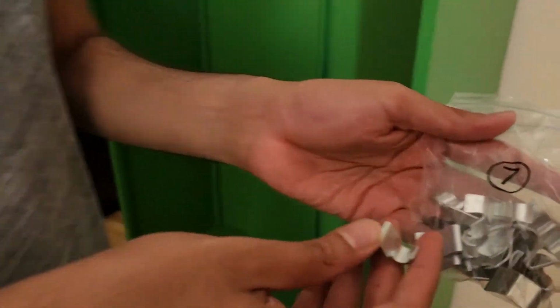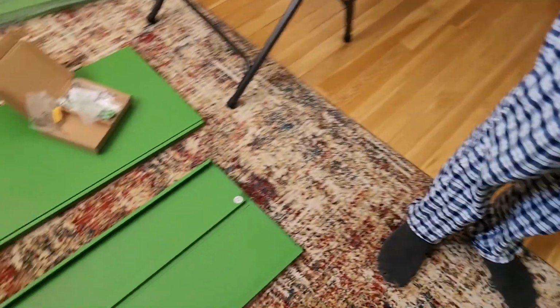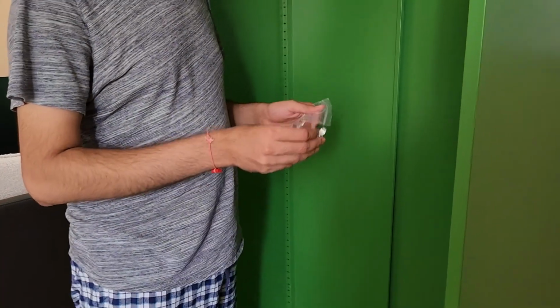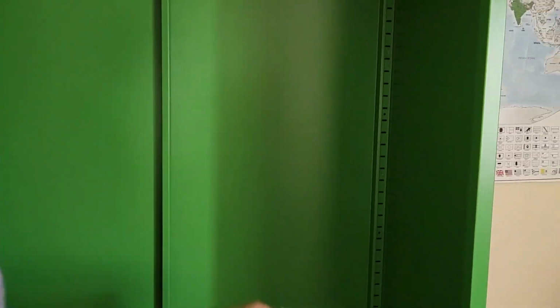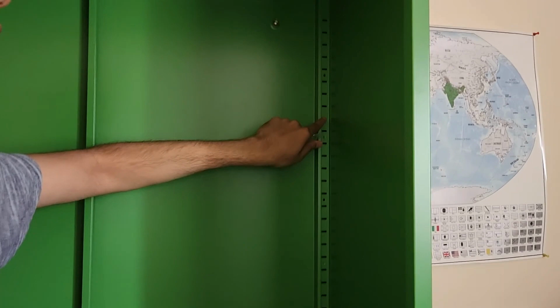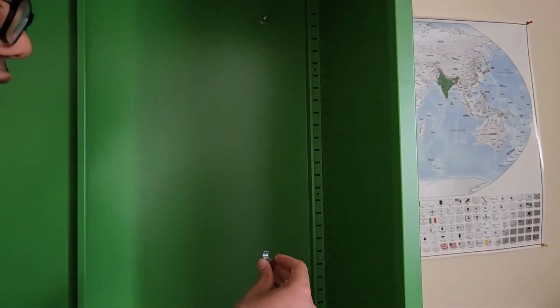Next, you want to take this number 7 here, and you want 4 for each shelf. And there are technically 3 shelves, so you basically will need 12 of them, right? I'm now going to show you one, and then you can choose your height. It's completely your choice. So notice this one here. I want to put the first shelf here. You can always change it. It's very, very easy to change.